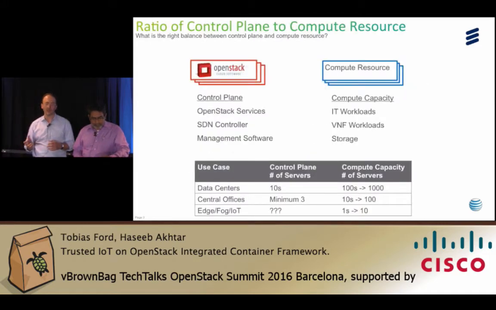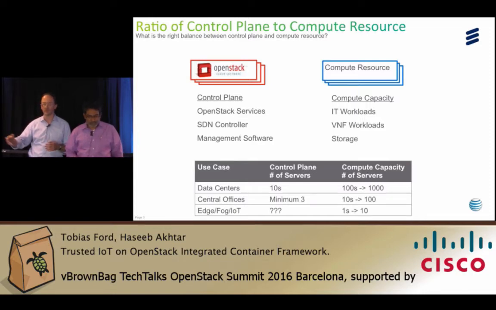So today in our environments with OpenStack, we have large data centers that have thousands of servers in it, and we use tens of servers to manage it and run the OpenStack services and the SDN controller and our eComp services. Those tens of servers, as we scale down and have less servers, when we have 10 to 100 servers, a few racks of equipment, we can get that down to a minimum of 3 servers for clustering reasons and availability reasons and all the various carrier grade needs. Now, how do we go less than that?